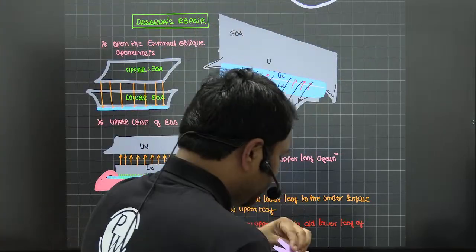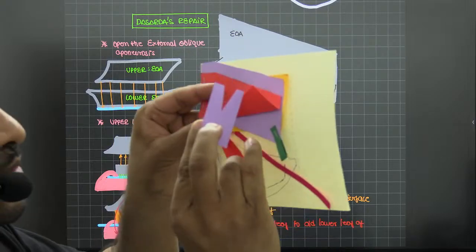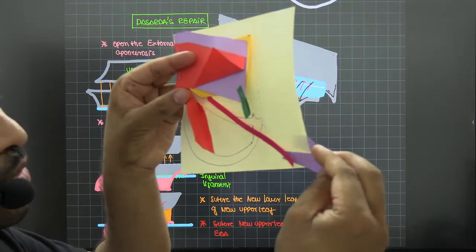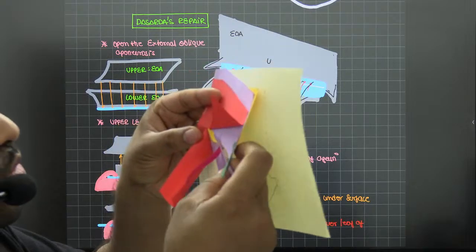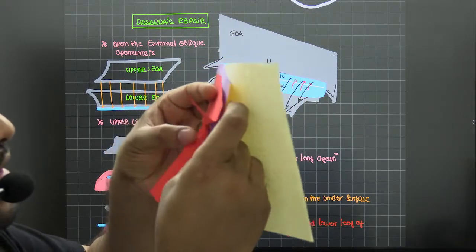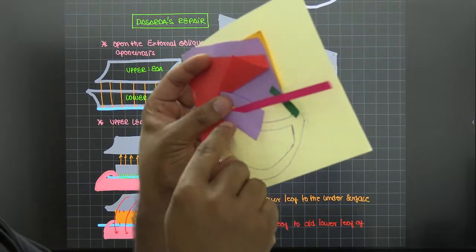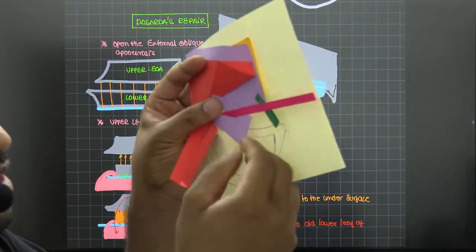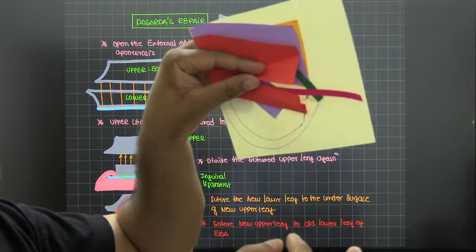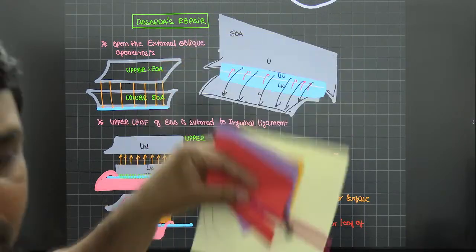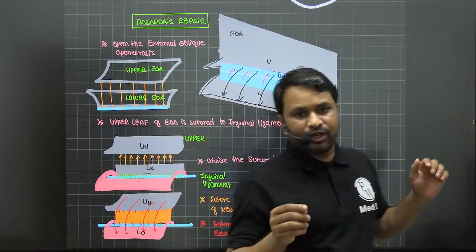Now why this is important is when you put the mesh on the posterior wall, right? This is where you're going to put the mesh, right? So I want these cord structures to be secured. I don't want the cord structures to get damaged. So I'm going to put the mesh like this, so that the cord can flow through it. And then I'm going to suture the mesh onto the posterior wall and then repair the canal, right? So this is how you do your Lichtenstein tension-free mesh.